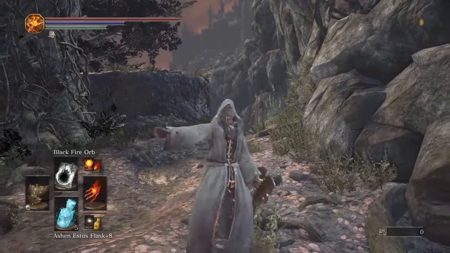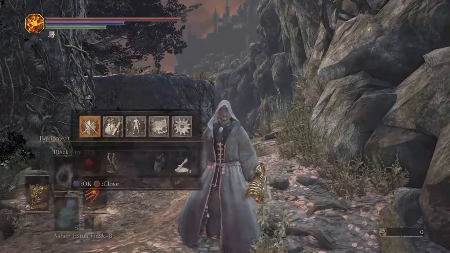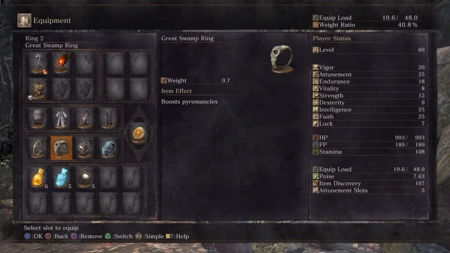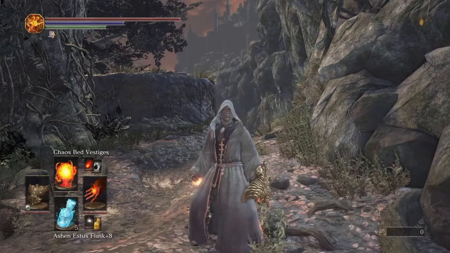Hello, this is Captain Paxo, and this is another little testing video for the Black Fire Orb, Great Chaos Fire Orb, and Chaos Bed Vestiges. You can see my stats in the top right hand corner. I will not be using the Fire Clutch Ring this time because that disproportionately increased the damage of the Fire Orbs.